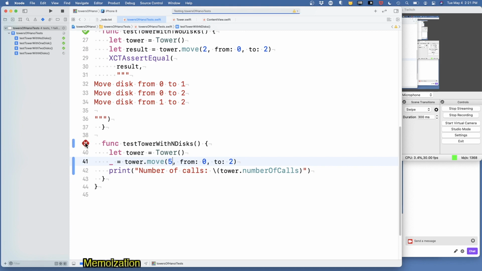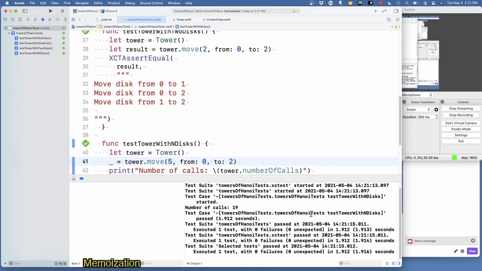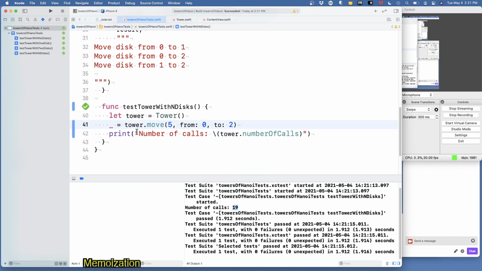Now the deal with this is, right, this is a space for time trade, and the bigger thing that we find we've already done, the better off we are. Okay, so it passed. I don't know how I can lock that debug view in. Number of calls 19. Okay, so that's substantially fewer.